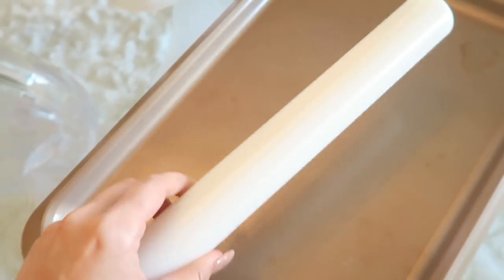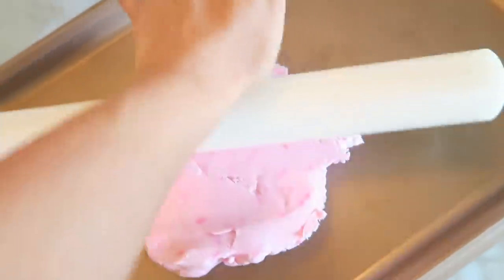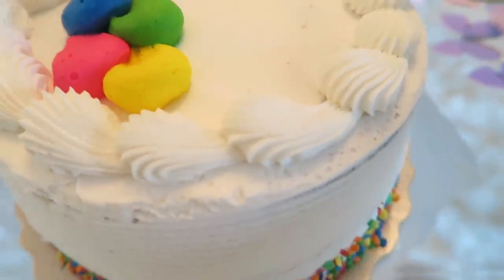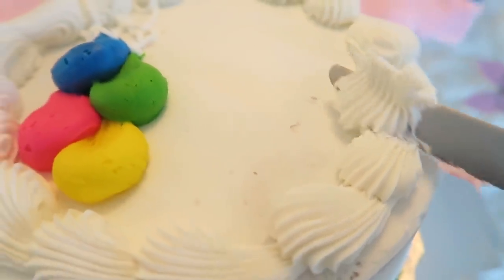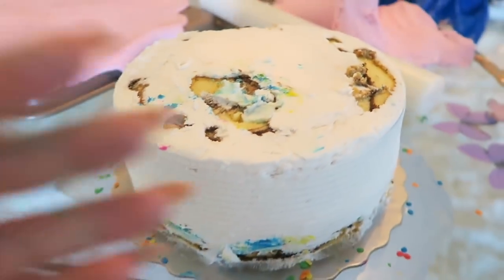Hopefully this is as easy as I'm anticipating — here we go. Amber cooks, round seven million. First things first, we're going to take some pink fondant and a little rolling pin, and basically just roll it out until it gets nice and flat. Once it's all flattened out, we switch gears to the cake. We're going to remove all of the frosting that's going to get in the way, scooping it off so it's nice and smooth. We kind of messed it up, but it doesn't matter because we're going to cover it anyway.